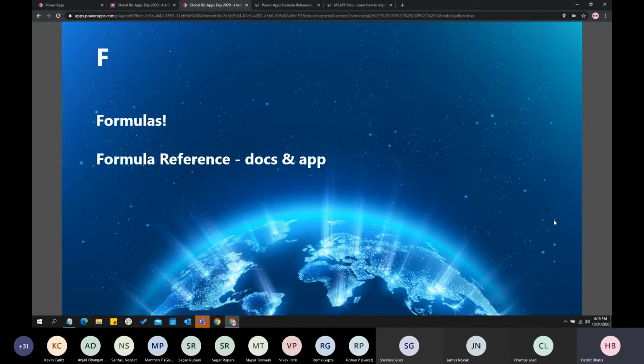Because once you see your own input getting modified by a formula, that's when you really know what the formula is doing. So because of all those reasons, because I wanted to create that app, I decided to take a look at all the formulas that are available. And to my surprise, there were 173 formulas, at least at the time when I was creating the app. And I was blown away because I honestly didn't know at least 100 of them.